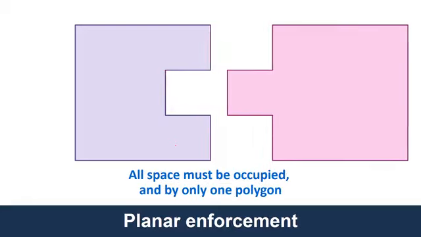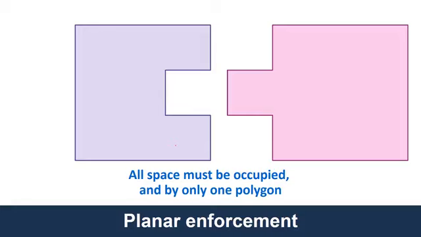And so what we could do, for example, is cut out the notch from the purple one so that we only have one landowner. Now, we could have done it the other way around. It all depends on who owns that land as to what's the most appropriate way to do it. I'm just illustrating the fact that you can do it and that the topology helps you to identify those things.